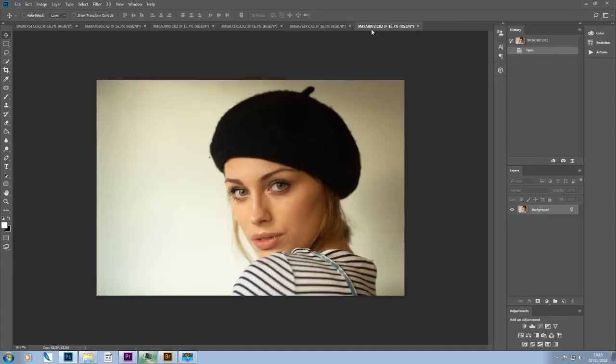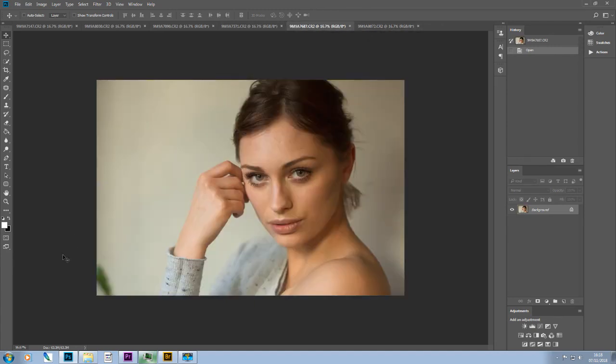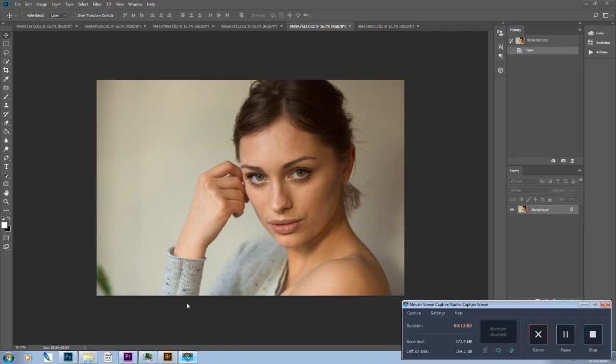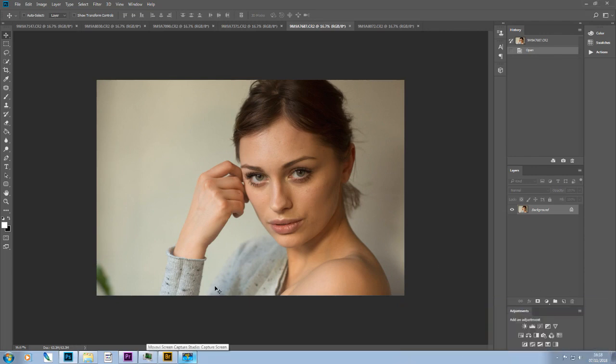Okay, so just a quick look around shot selection.